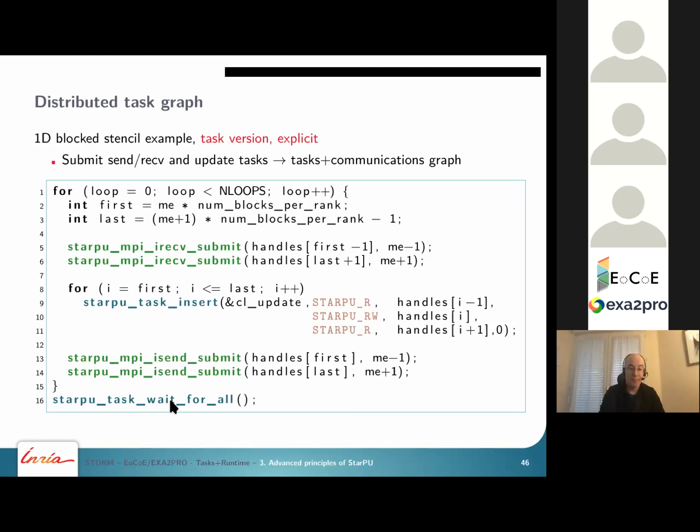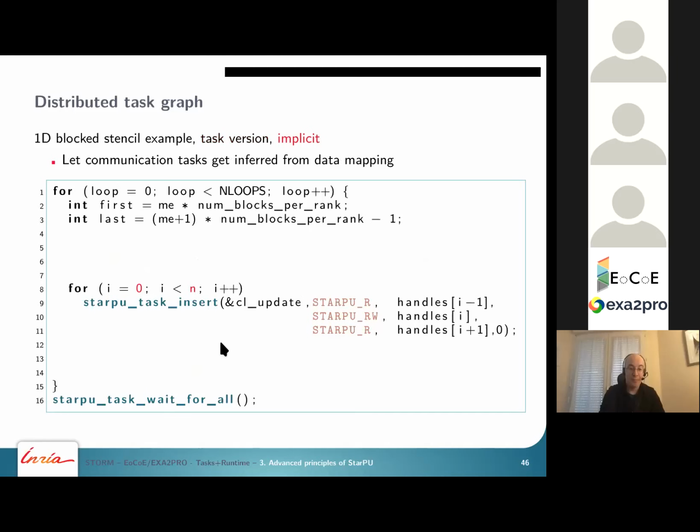And so when you wait for all, you're actually waiting for everything, the communications and the tasks. So this is the explicit version. You are telling, I'm receiving, I'm computing, I'm sending to the next one. That's an interesting thing because it's really like MPI, it's scalable over any number of nodes. Each node only does what it has to do.